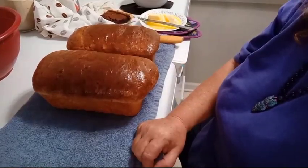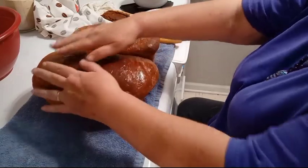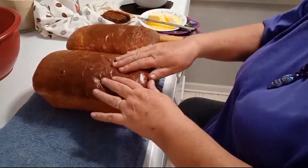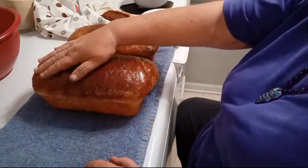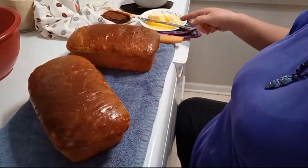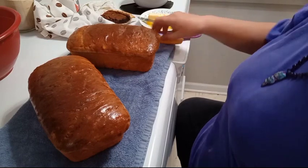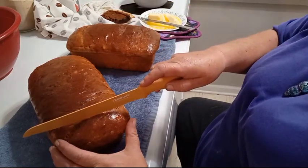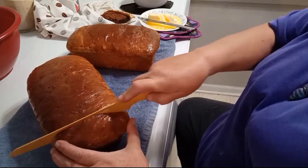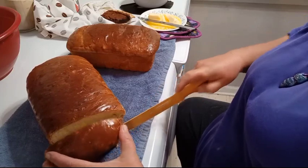Okay, I have patiently waited the 30 minutes. Look at the difference. Remember how hard it sounded? They soften up, and I have some melted butter, y'all. Butter. Alright. I always save the butt end for last.